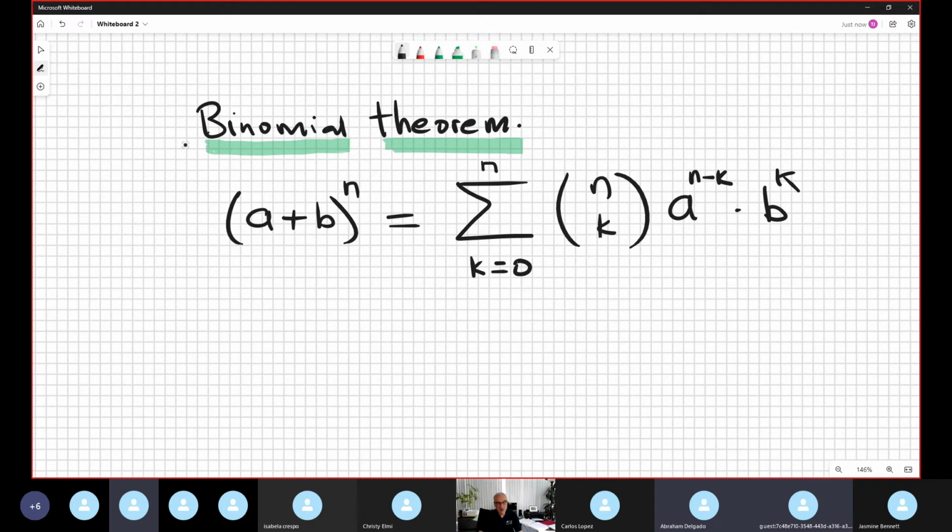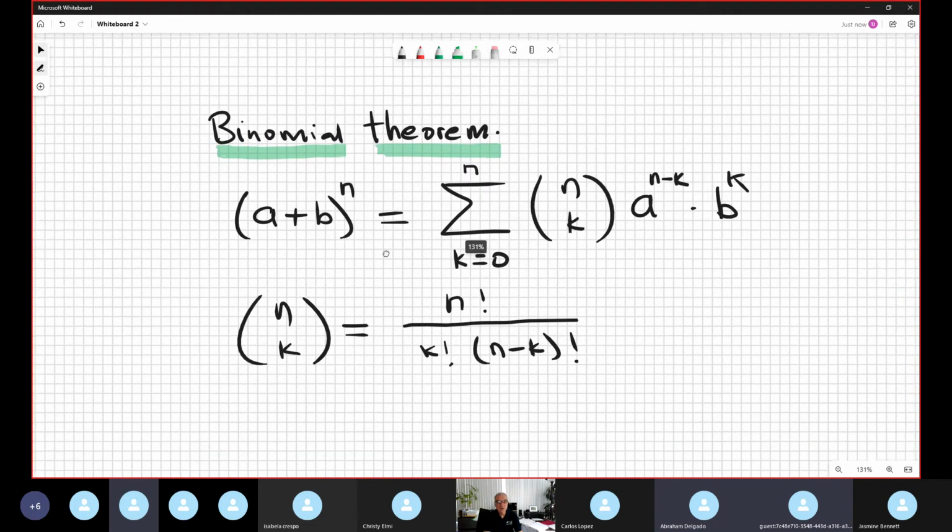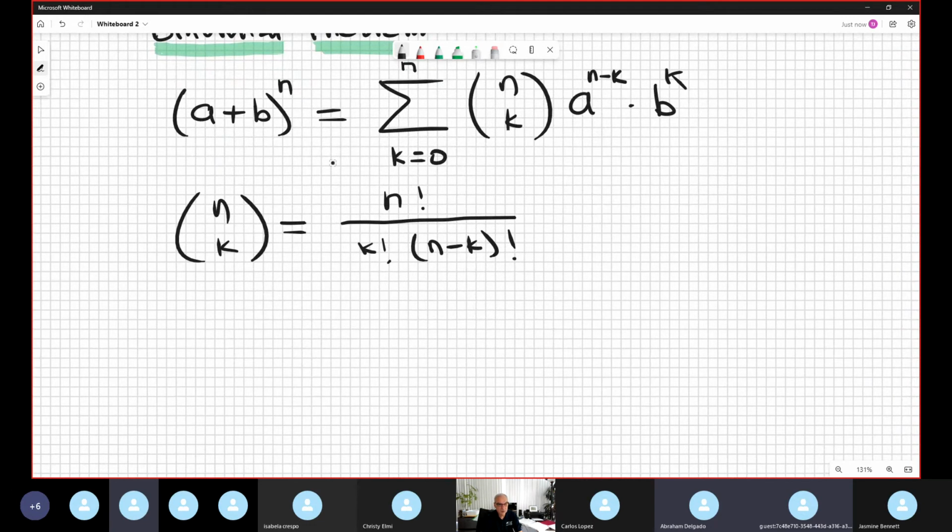I try. What is the combinatorial number, guys? The combinatorial number is symbolically n choose k, which is n factorial divided by k factorial times n minus k factorial. Let me recall factorial. Factorial is super easy when you, for example, compute 4 factorial. The majority of calculators can compute factorial directly, but also you may have a conventional calculator. It's 4 times 3 times 2 times 1. So you're decreasing, no? This is 12, 24.